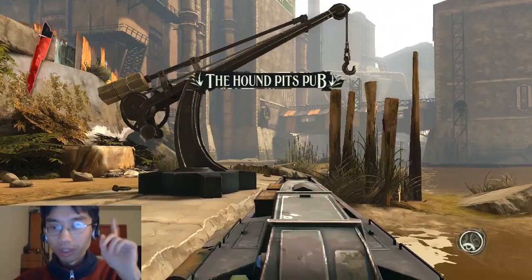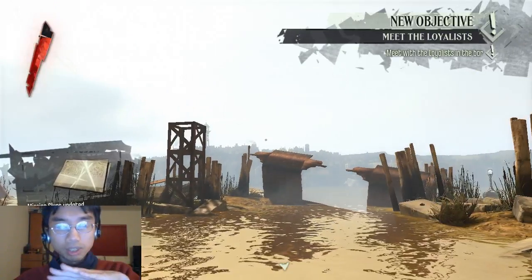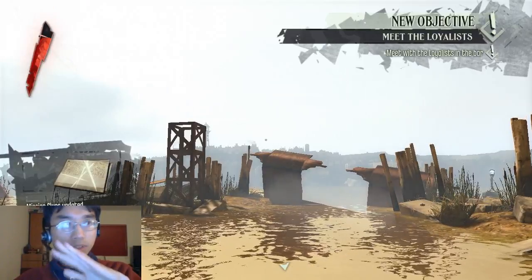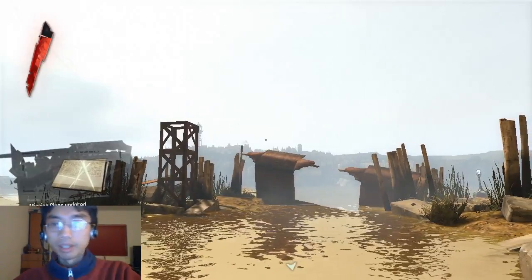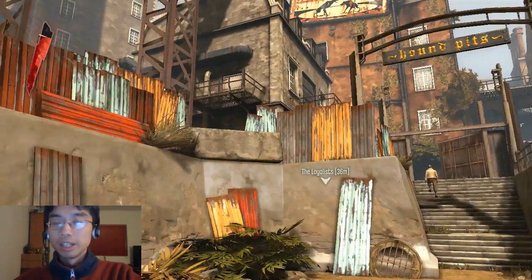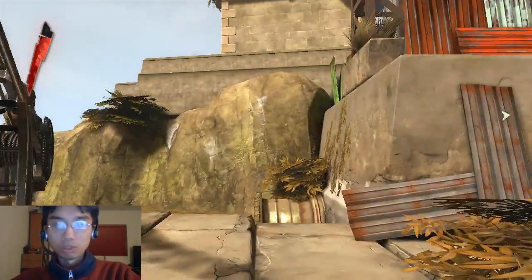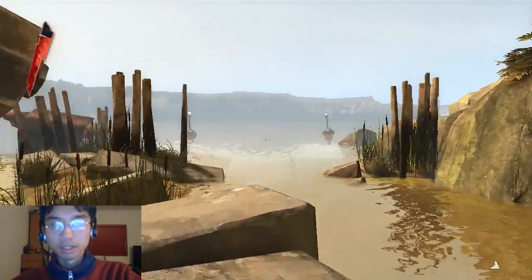Right. So did you hear what he said? Half the district is closed off because of the plague. But now that we've escaped, they're going to try and find us. They're going to tear up the city to find us. So this is like an abandoned part of the city. That is the story. Let me just come back here and have a look around.